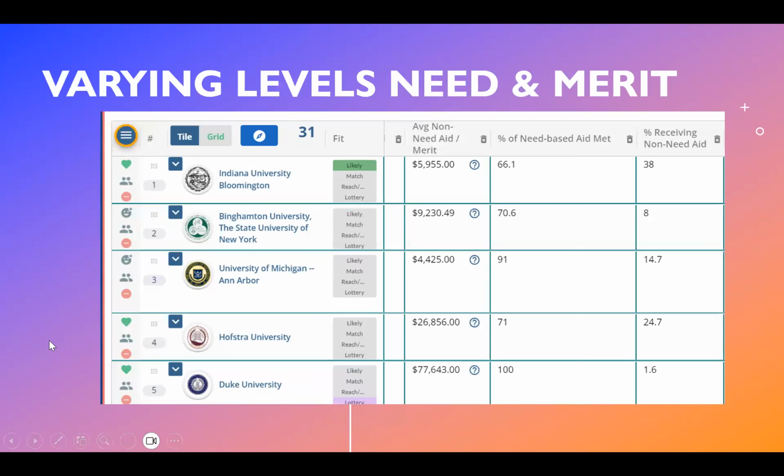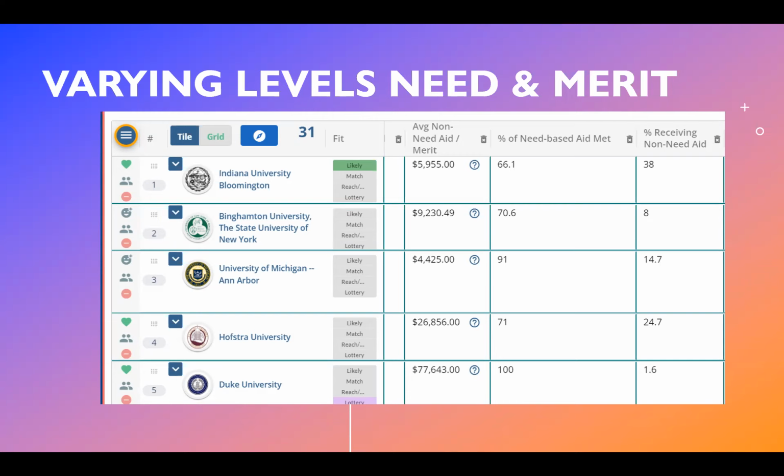So when I am preparing charts, I have prepared charts for your students when they have completed a list of schools. One of the items shows up for you on an Excel spreadsheet. This is just what it looks like from my screen. You will see that there are some schools that give merit money. Looking at this chart, Indiana, for example, and this may have been from about a year ago, the average merit award is about $6,000, and 38% of their students receive some type of merit money.